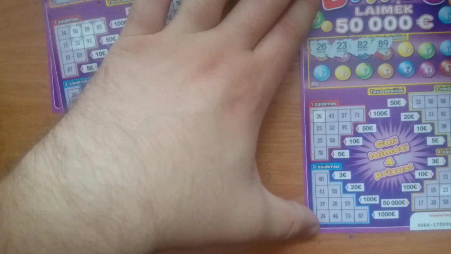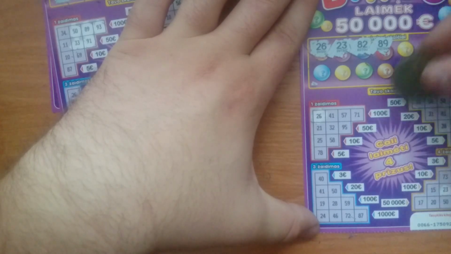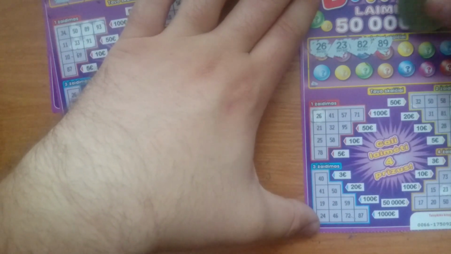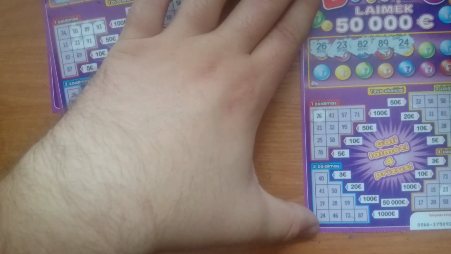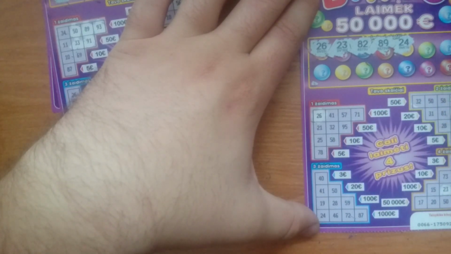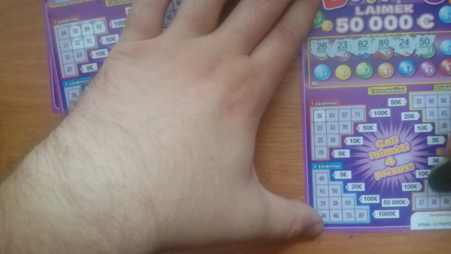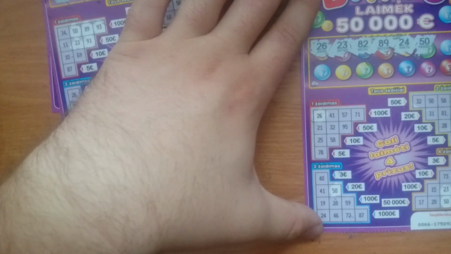Moving on, 89. 89, I can see it right here. For first game, nothing. Another two, also nothing. Next number, 24. So yeah, we're looking for 24. Nothing here. Nope. No. No. 50. Our next number is 50. There we go. And 50 right here. And oh, and here. Nice.